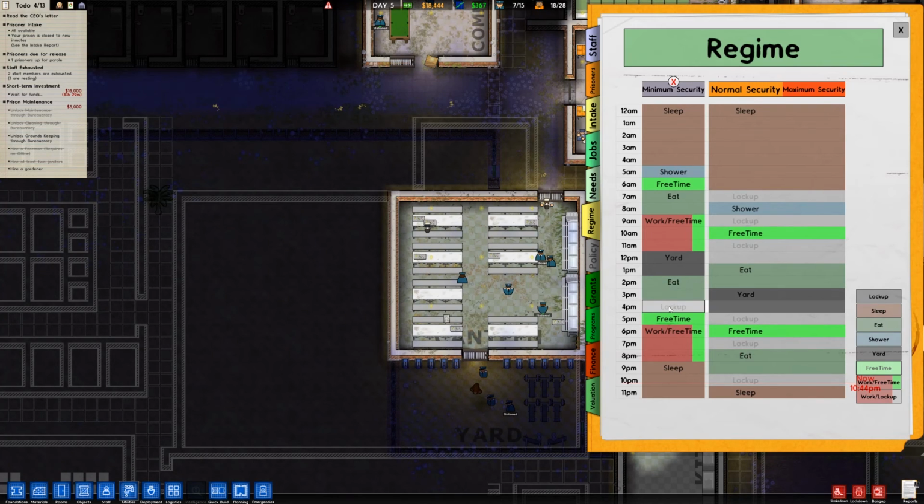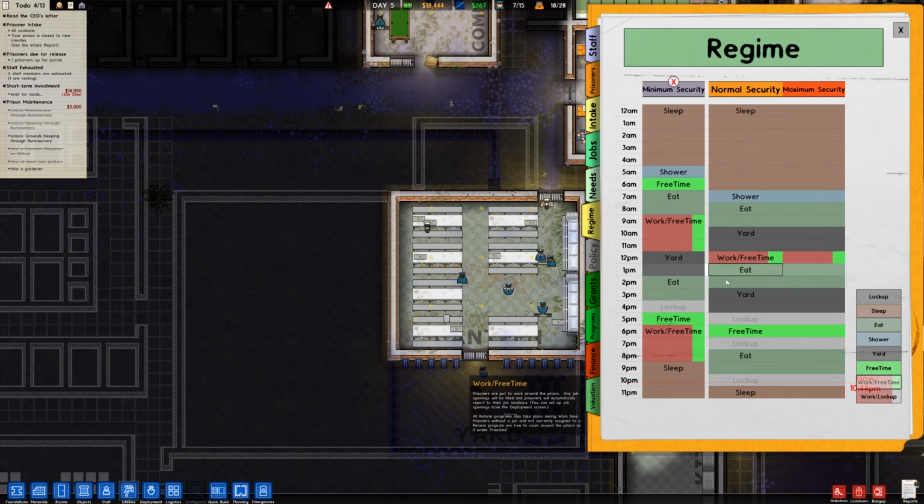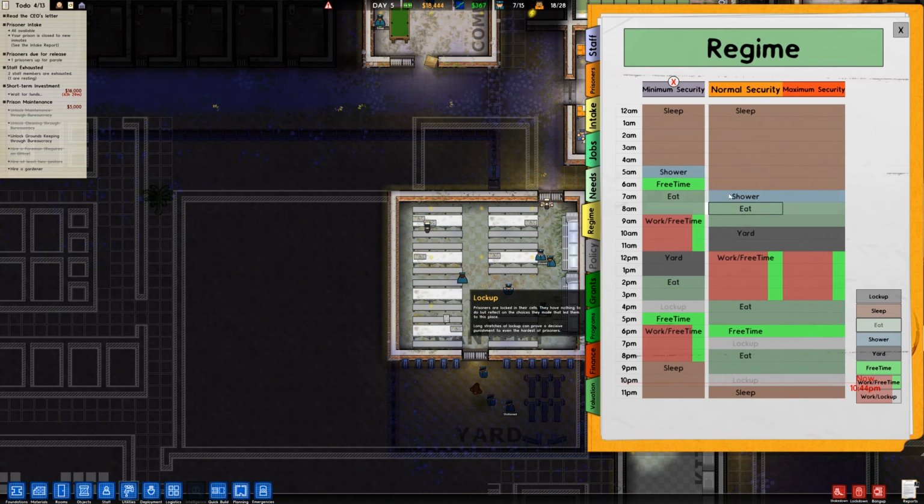There is a little bit of lockup here. You know, we have to punish them a little bit. They are prisoners. So then normal security will start a shower here at 7 a.m. And then they will go directly to eating. Then we'll give them the yard. Then we'll give them work free time, followed by more eating here and here. Actually, you know what? Nope, that's good. I like this.